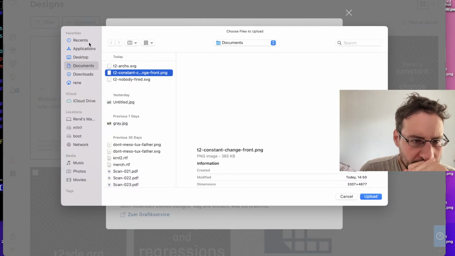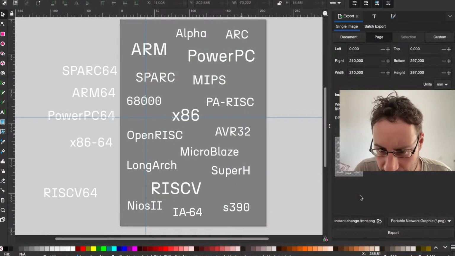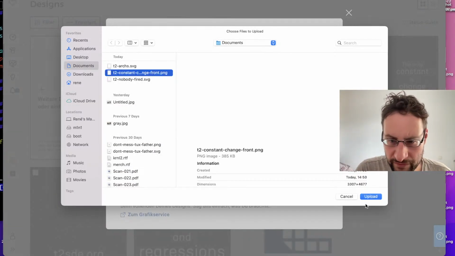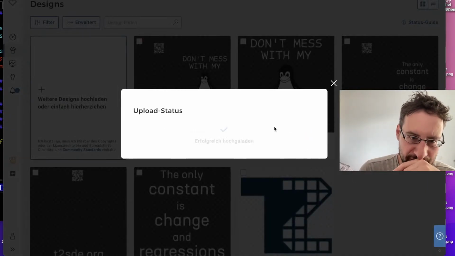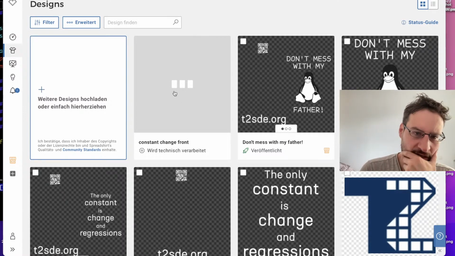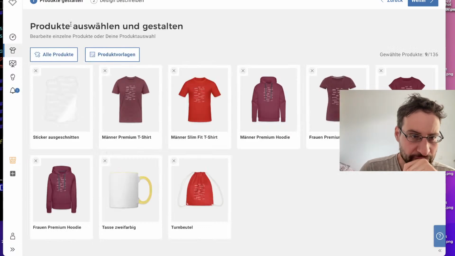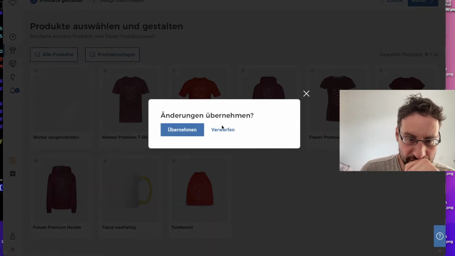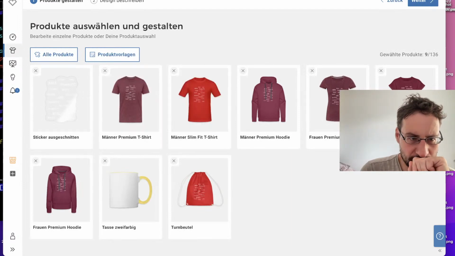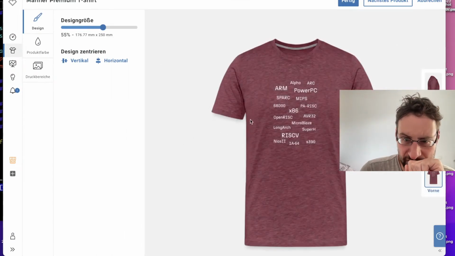Does it not constantly change? Why does it not? I hate when this happens. Change font. Should be that one. All right, we don't see the preview because it is white on transparent. So they will not like it. I know that already. So yeah, also SVG upload doesn't load. Oops. Strange. Why do they not? Usually they complained about cropping, but fine. So this is how it would look like, just to get an idea.